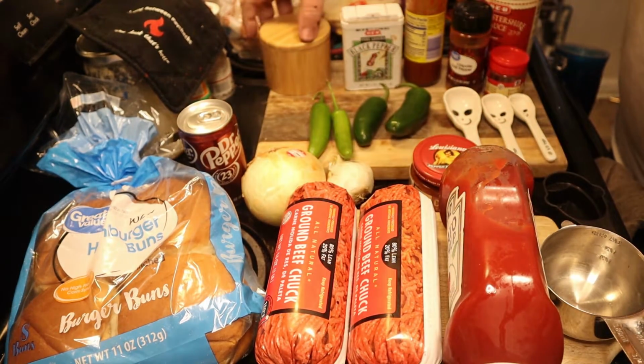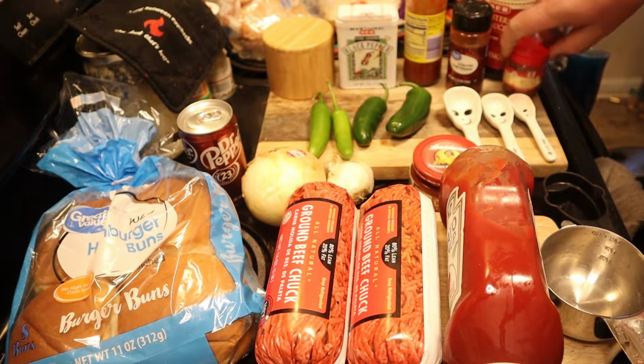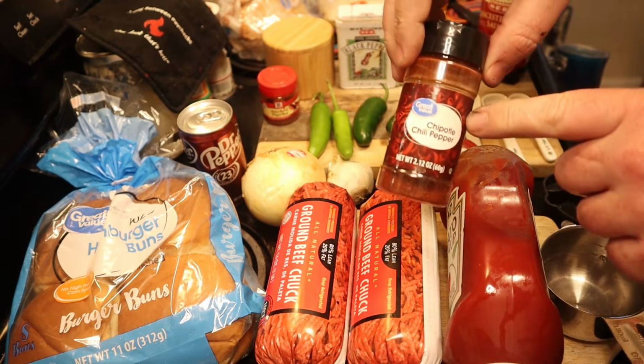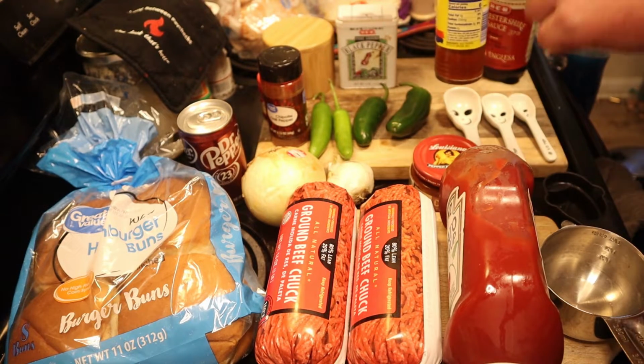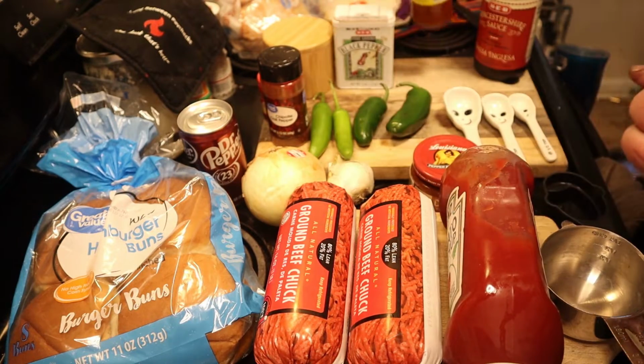You're going to want a little bit of salt and pepper, easily enough. Some smoked paprika, which is good. And some chili powder, which I'm going to use chipotle chili powder just because I like the smoky taste to it. Some vinegar-based hot sauce. I lost the cap, so I'm going to use the whole damn thing. Yeah, lost the cap, see? So you can't just let it sit around.